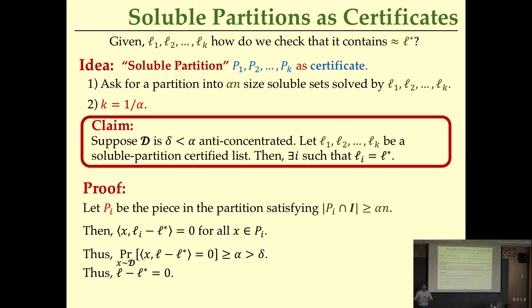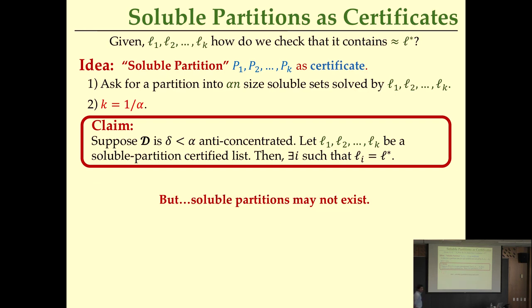Going to the distribution, it means that, up to some convergence business, with about alpha probability x projects out to zero in the L minus L star direction, and that violates anti-concentration if L minus L star is not zero. So it's basically alpha times the size of I. Yes, proportion, absolutely. That's what it should be over there. Let's say we did all of that.